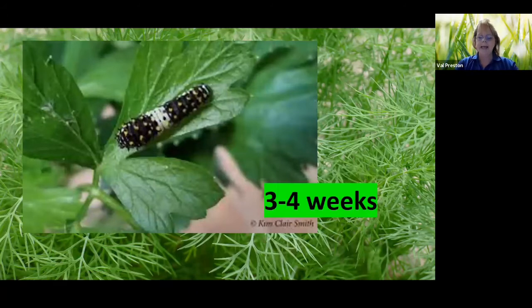Out of that egg hatches, of course, a caterpillar. This is the first stage, or first instar, that a caterpillar goes through. An instar means when a caterpillar molts or sheds its skin, that's considered the next instar. A swallowtail goes through five. In this case, different instars have different markings — we know this is a first instar by the white saddle. Technically, the white saddle is an area where urea collects from the leaves of the plants it eats, and it helps the caterpillar to survive.